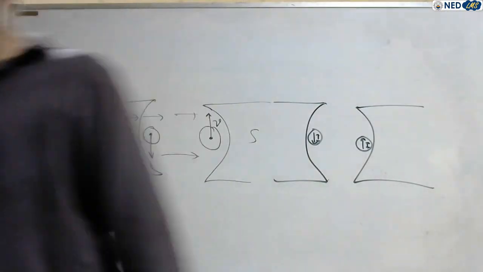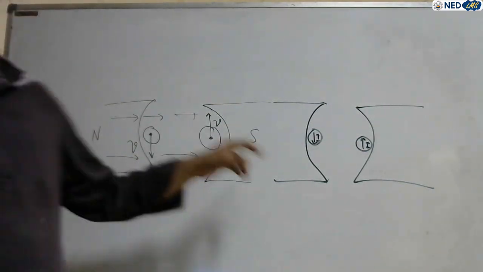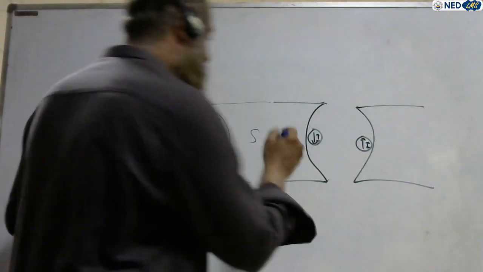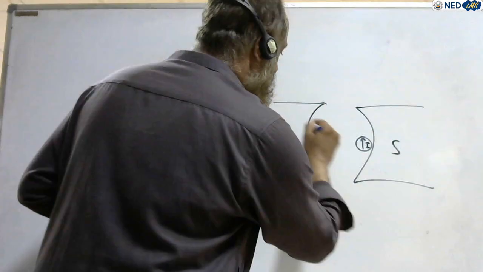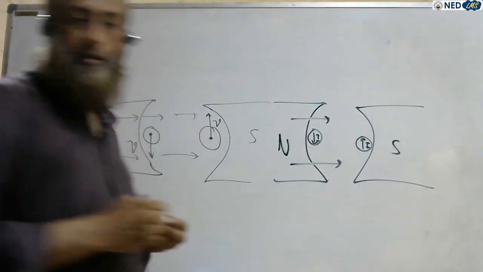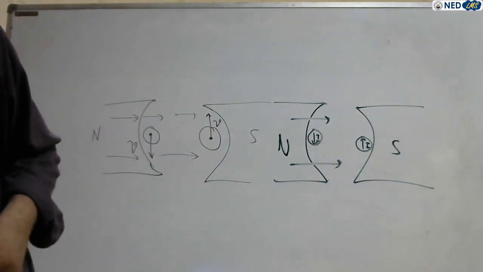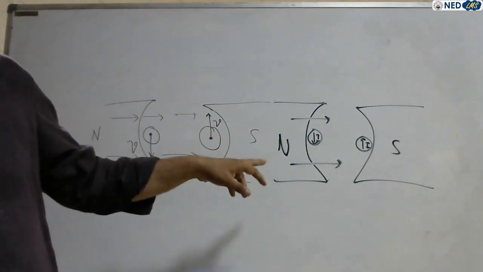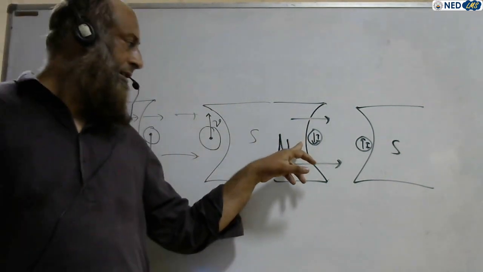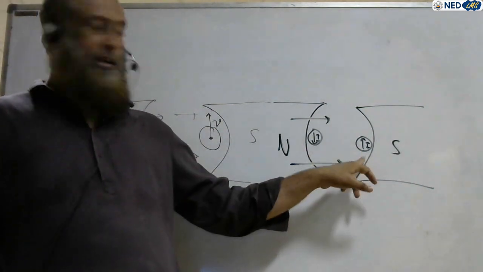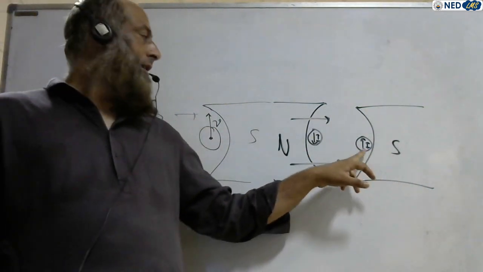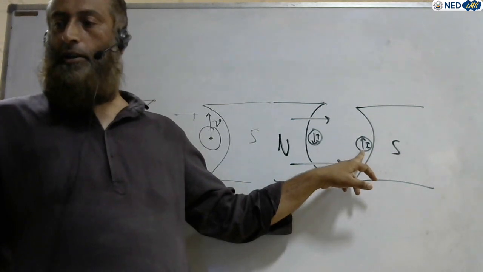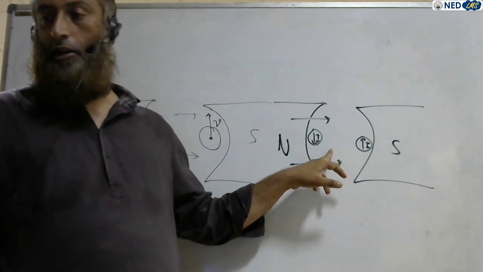similarly is the case for the motor. See, this is north pole, this is south pole, this one is north, this one is south. Magnetic field lines are like this. So see the conductors, these conductors are under the influence of the north pole, these conductors are under the influence of the south pole. The current in these conductors is upward, and the current in these conductors is downward, right?